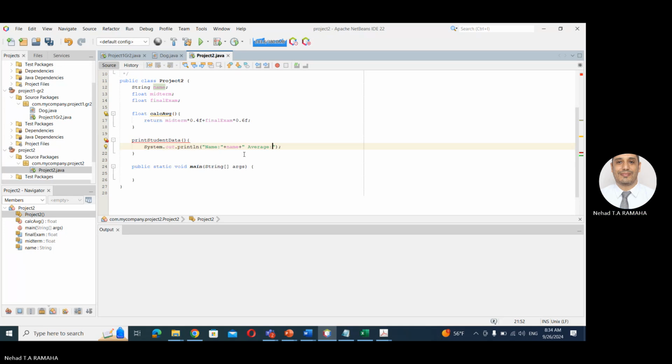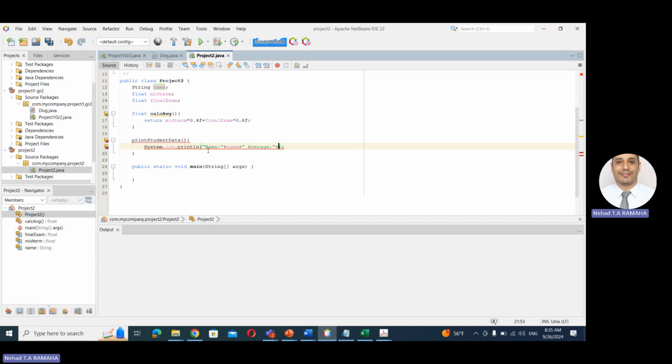Okay. Now, I will add here the average of the students. So, plus, I want to print in the same printing the average of the student. Where's the average of the student? From calculate average, yes? Should I take it inside a variable, then print the variable here? No, I can put the method directly here. It will return the value.